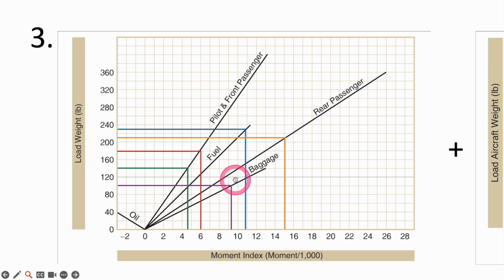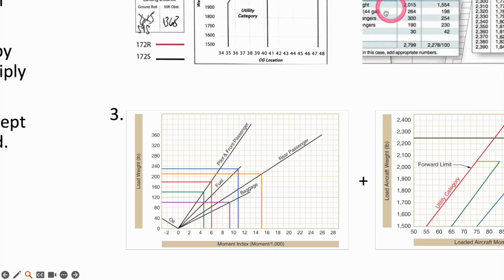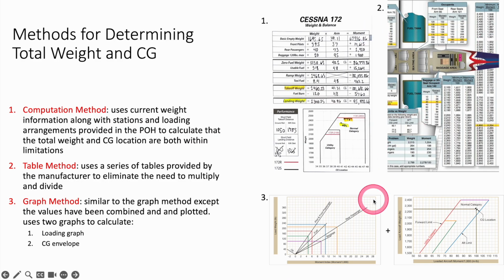I recommend using a straight edge because sometimes the answer will be something, you just have to find the closest answer to that. Other times they want a very precise answer, and some of the options will be pretty close to each other, and so you have to get out your protractor and measure as closely as you can to it. Yeah, so I'd say these two are probably the most confusing because we don't practice them a ton in real life, and they'll come up on the written test.